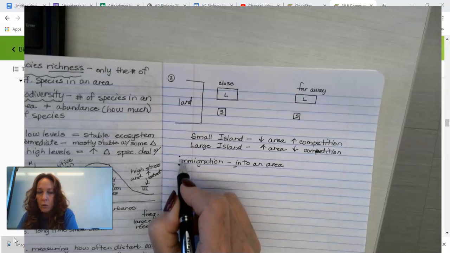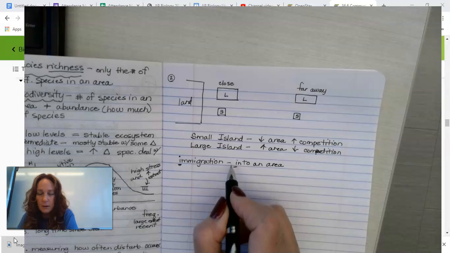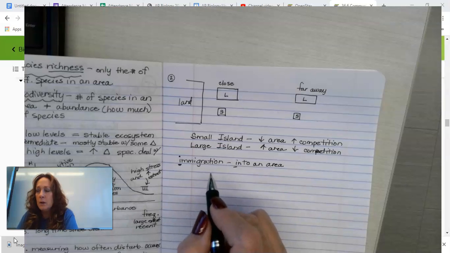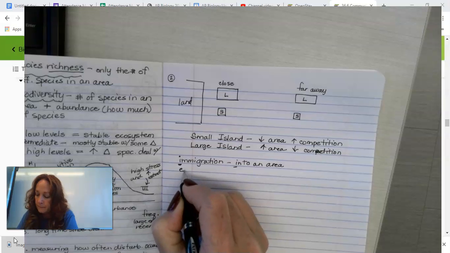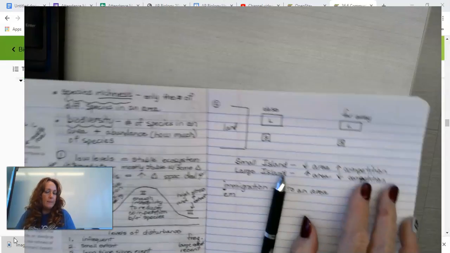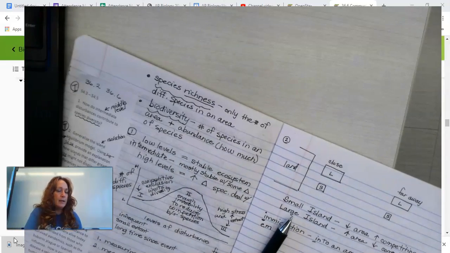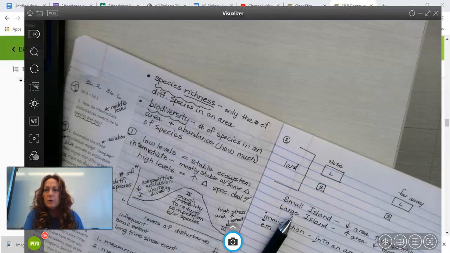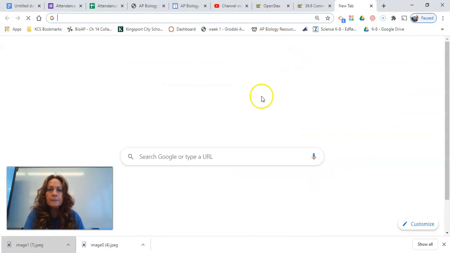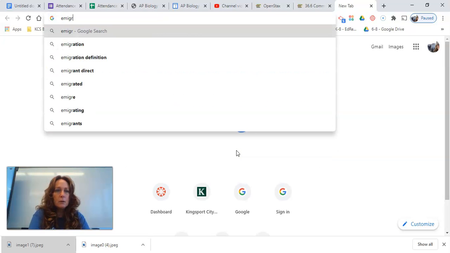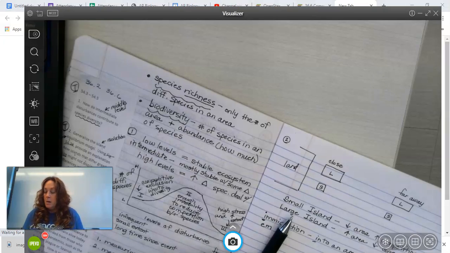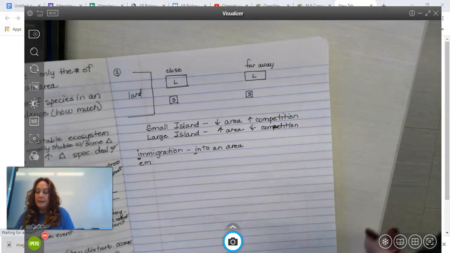Along with immigration, God, no wonder English is so hard to learn. There's emigration, which, does it have one M? I'm going to look that up. Aren't there days where you just can't spell, like your brain tells you one thing? I think it's just one. Let's see. Yes, okay. That's what my brain said, but then my brain said no. Can't listen to both sides of it.